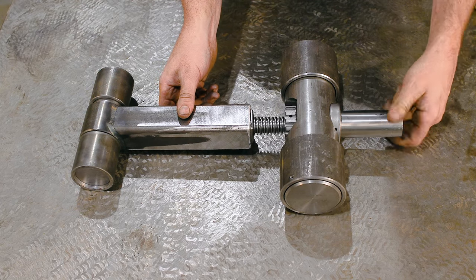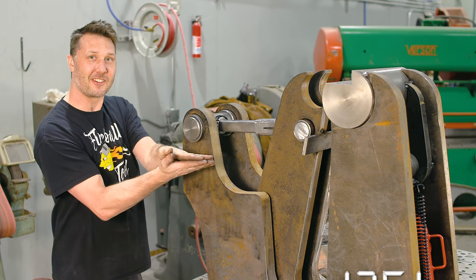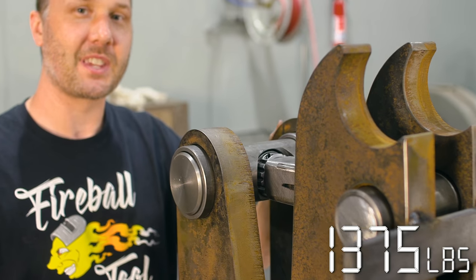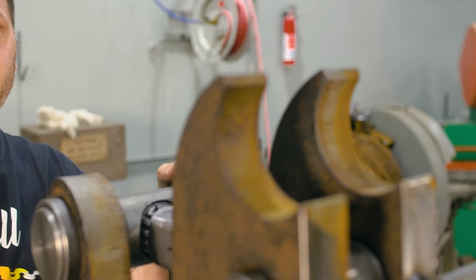Let's get this thing installed on the machine. Voila! Magic. Now that we've got this assembly all installed, I'm tired of looking at this empty spot in this jaw, so let's fill it up.